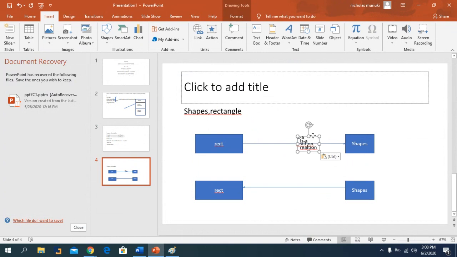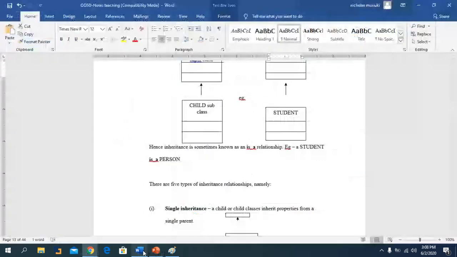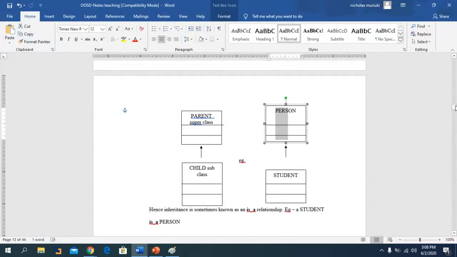And this relationship, now we are using is a relationship. In our own case, before we come even to this, if you look at the example that we are having here, we are saying a student is a person. Why is this student a person?